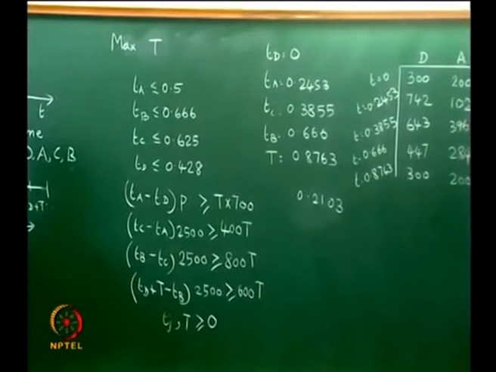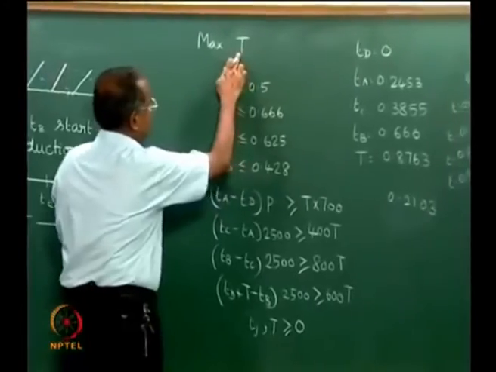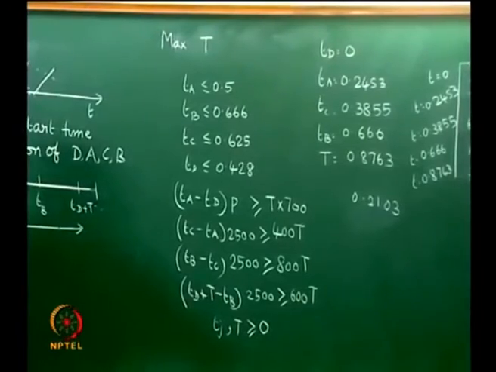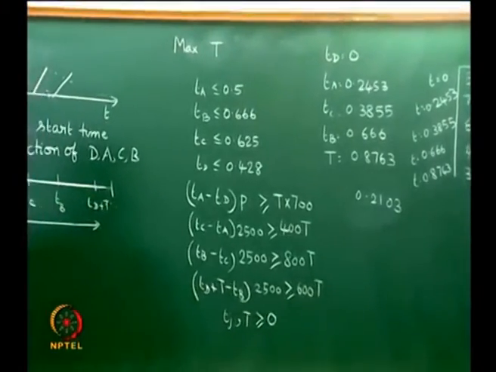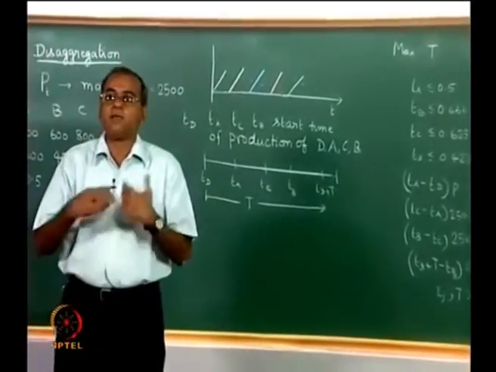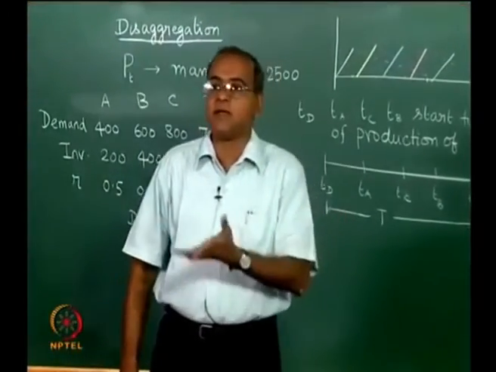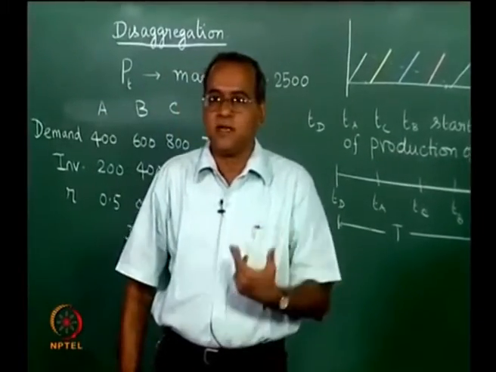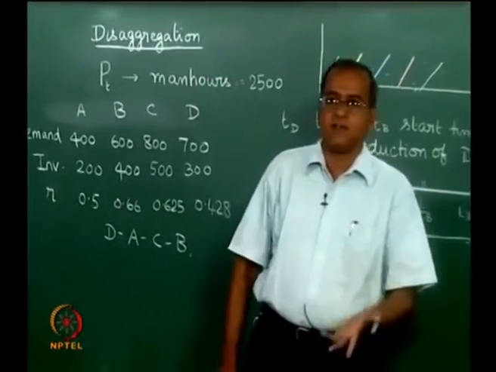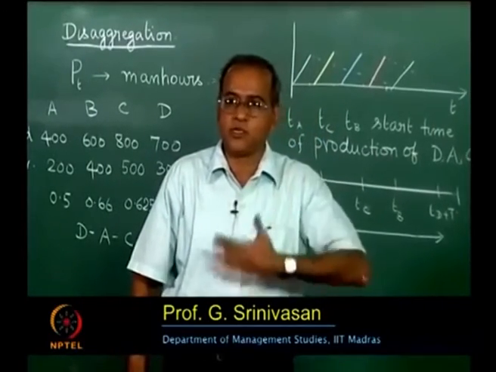Now there are two other interesting aspects to this problem. Now this formulation essentially asks us to maximize T, which means we want the cycles to be as lengthy or as long as possible. So the question is, are we conflicting on our assumption that if we want the cycle length to be long, then does it conflict with the basic ideas of shorter production runs and just in time manufacturing? Just in time manufacturing requires that we have very short production run lengths and we are able to change over very quickly.